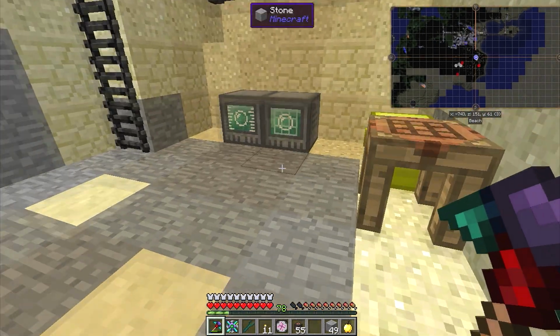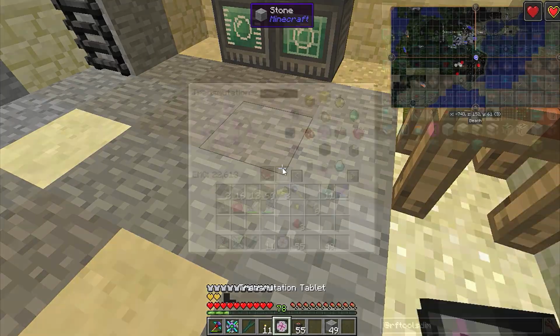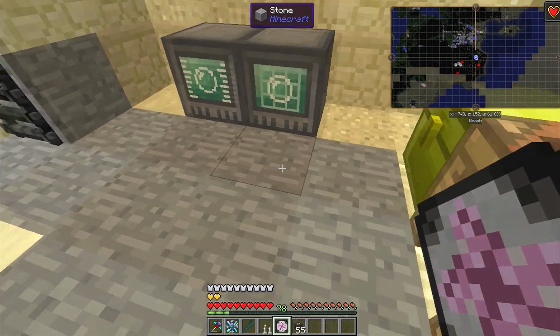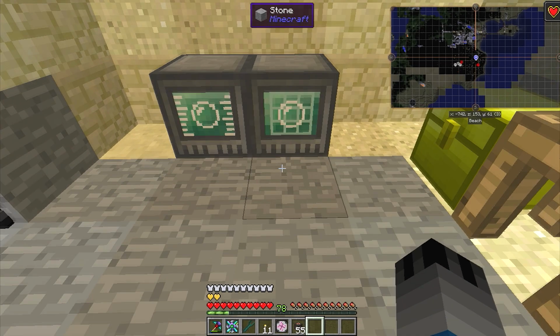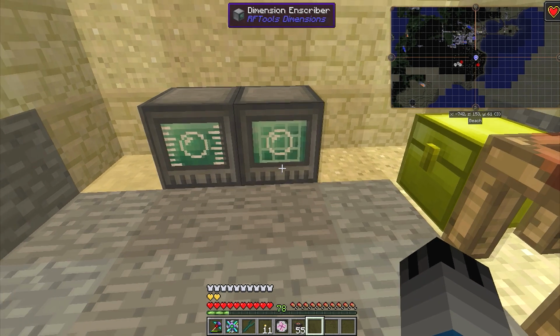Alright, so, eat my golden apple. And let's dump off some of the garbage that we don't need. Yeah, I'll throw that golden nugget in there. And the redstone. Alright, so next up, we are going to need a matter transmitter, a dialing device, and a matter receiver. But the first thing we're going to need is an advanced charged porter.